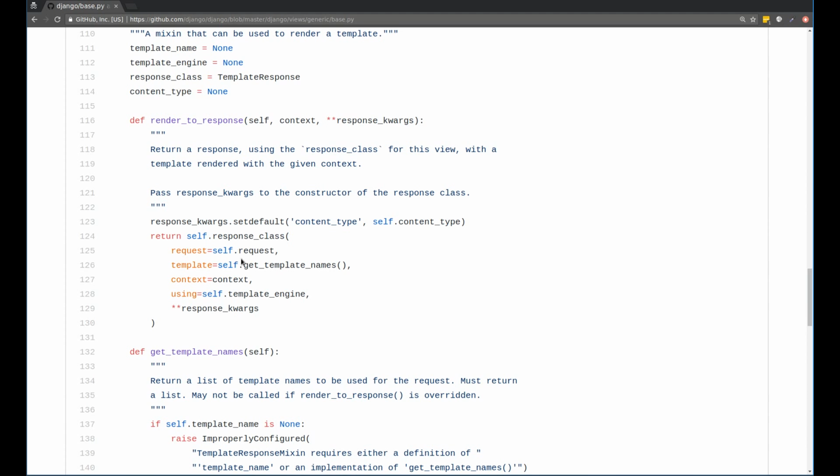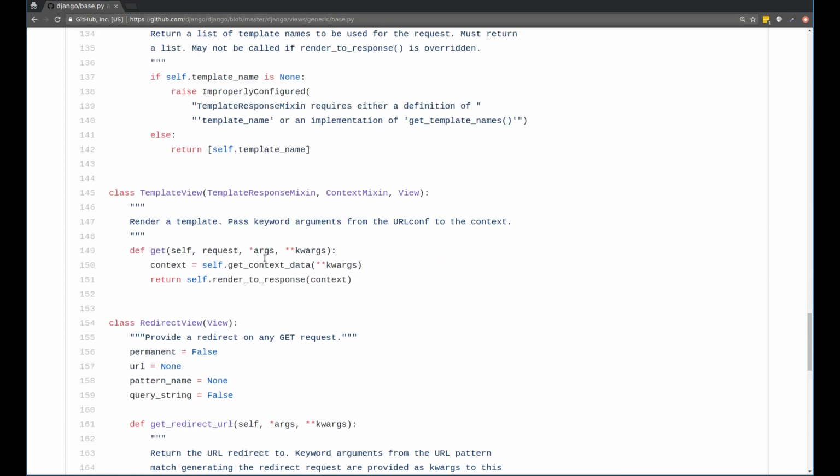And render to response then uses that in order to get this argument when we're instantiating the response class. So you can see here we'll have a template response class as our default response class, and when render to response is called, given the context, we're going to instantiate an instance of whatever the response class is, give it the request, the template names, the context, once again passed in here, and return that instance of a response.